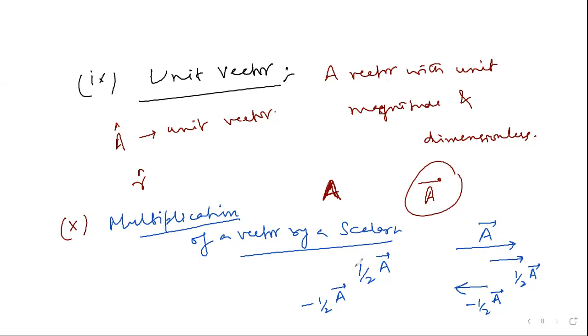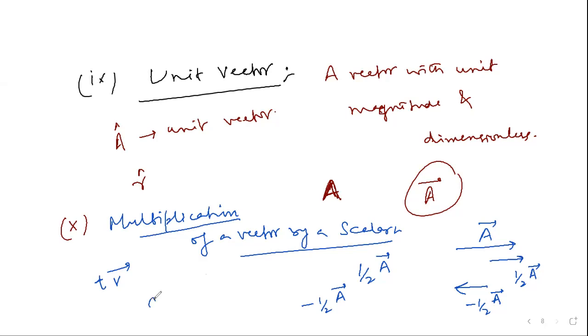Now there are other types of scalars. Some scalars are these numbers. They have no units. There are scalar quantities also, like time. For example, if I multiply velocity by time, I'm also multiplying a vector by a scalar. Since a positive scalar times a vector yields a vector in the same direction, which is a rule, that means dv will be similarly directed as v. And the magnitude of this vector will be magnitude of t into magnitude of v.